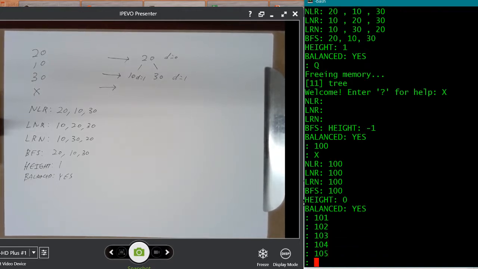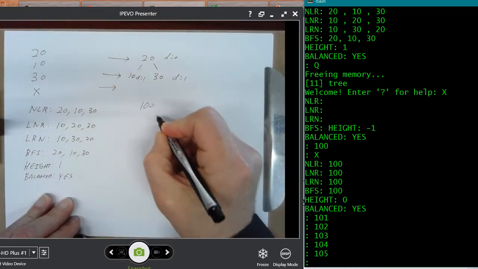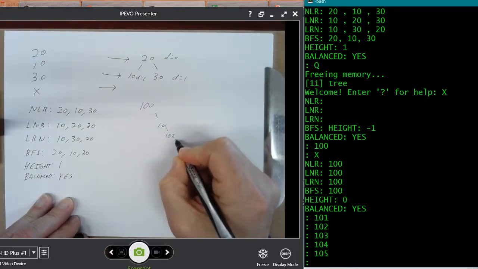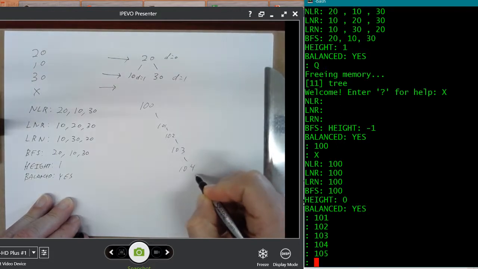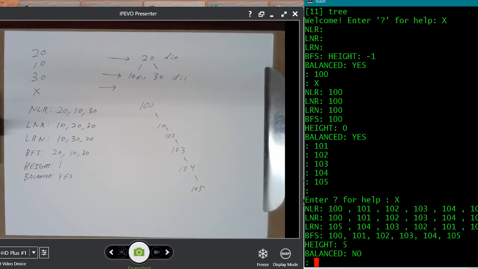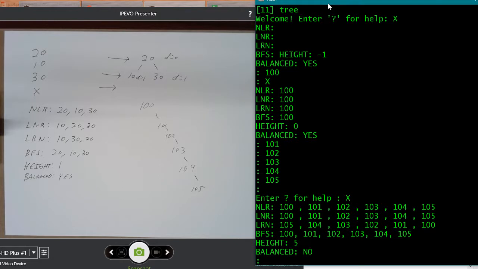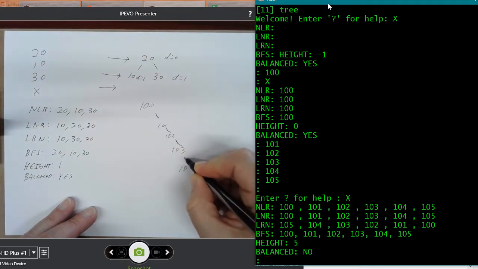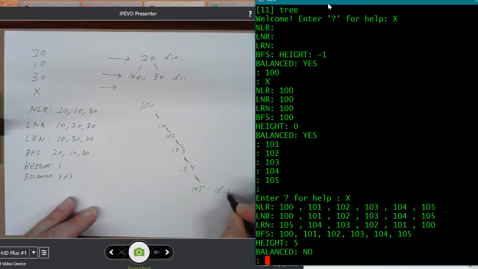So this is going to be a pretty unbalanced tree, because it's going to look like this. Do not balance the tree. So node left right node, right, give you that information. The breadth first search is clearly just moving down, so it's giving our stuff in order. And the height is 1, 2, 3, 4, 5 hops, right? Depth of 5 on this node, that's the height of the tree, and definitely not balanced.